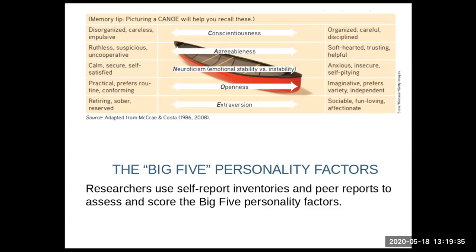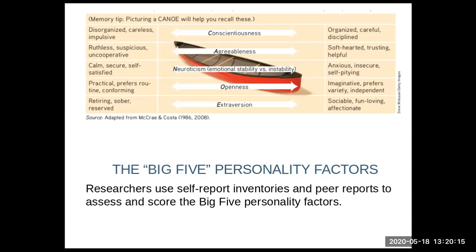I don't know necessarily that I agree they're mutually exclusive on one end or the other, because I feel in conscientiousness that I'm very disorganized in my organization. So I have piles everywhere and I'm not necessarily very good at putting them in the perfect order, but I also know where everything is. So I wouldn't call it impulsive, right? I still feel like it's organized. I call it organized chaos. My wife doesn't agree. And on the high end of that, of course, is very organized, careful, very disciplined.